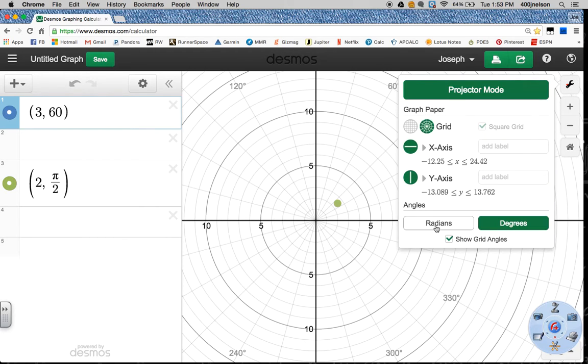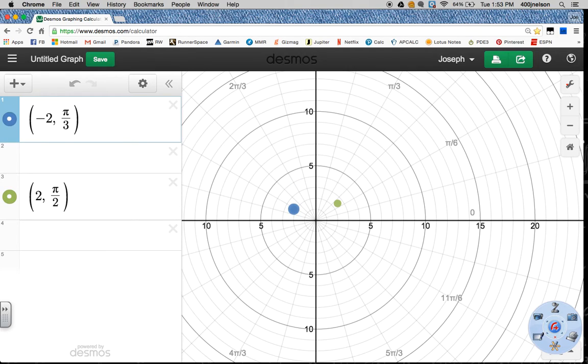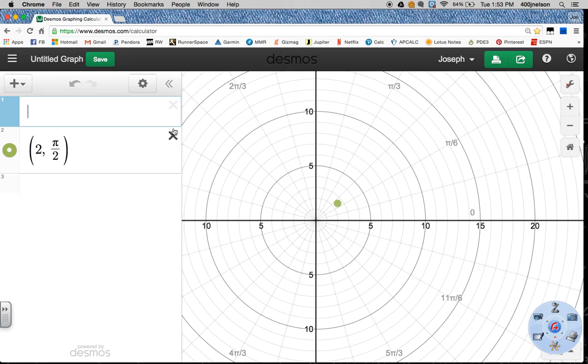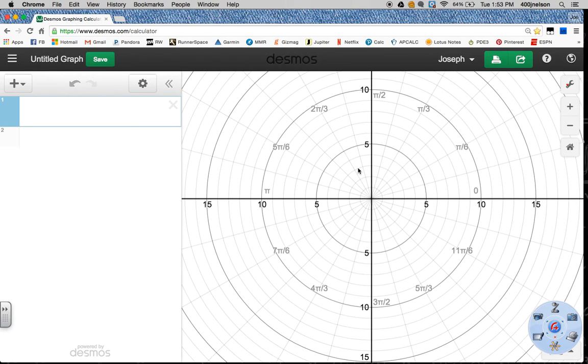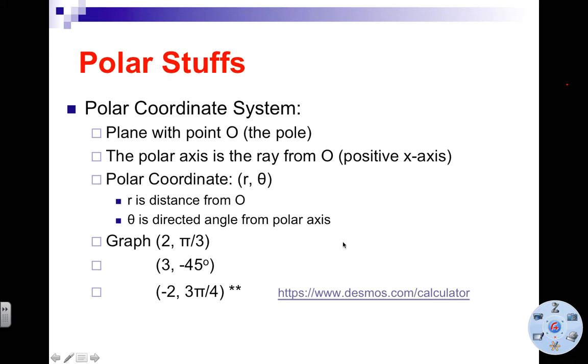If you change it back to radians, and I do such like this, if I go to (-2, π/3). So I think Desmos is thinking things backwards. I'll figure Desmos out, but Desmos will show you a polar grid. I really wanted to show you what a polar grid looked like. The graphing of points isn't too challenging, but a polar grid is going to look like this. And if you think about it, this does kind of look like what your graph would look like looking down at the pole on a globe. All right, let's go back to the PowerPoint since Desmos is not working for me today.